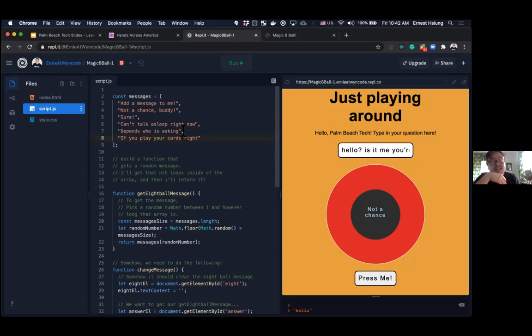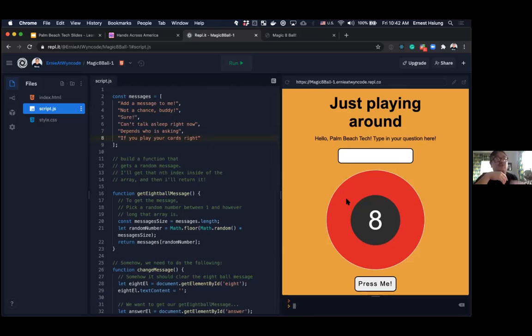So go ahead and type some stuff out, right? Now with JavaScript, as a reminder, click on run, because what run will do is reload all of the changes that you have. It does not auto-save, right? If you're playing around with this, you may have figured this out accidentally.